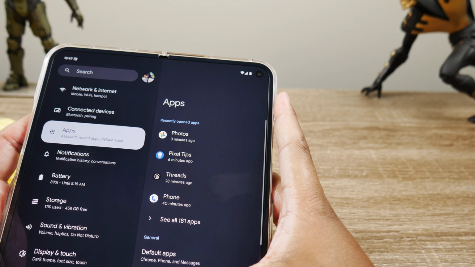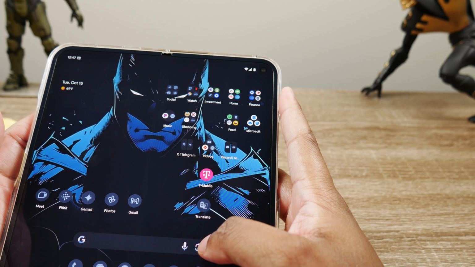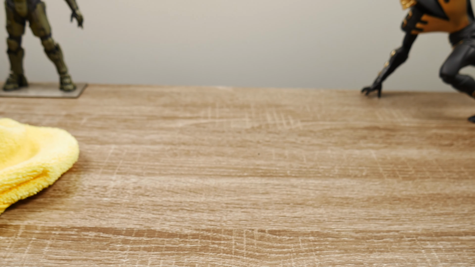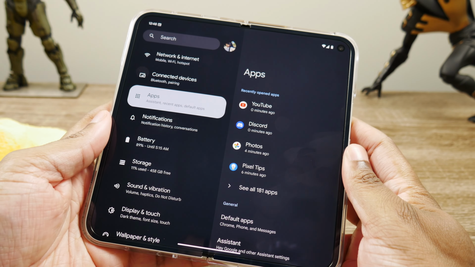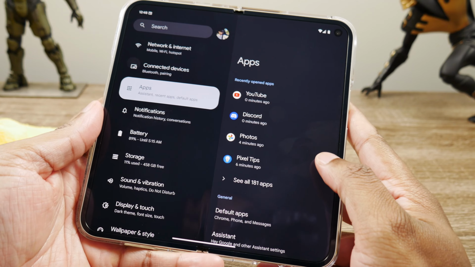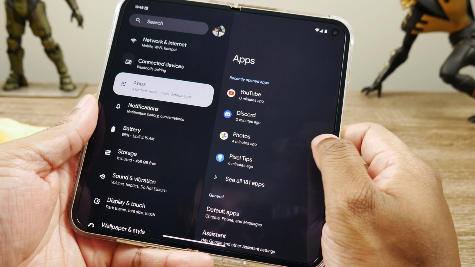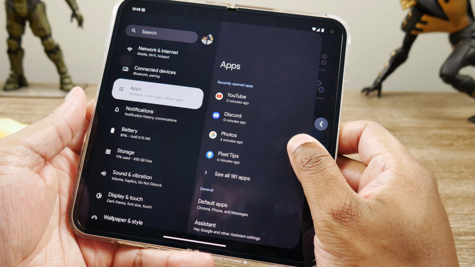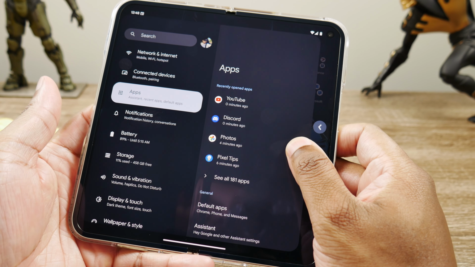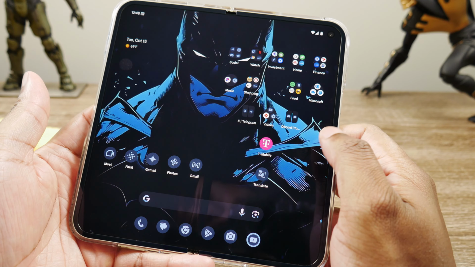Let me see if it does that. Let me find the app and see if it'll do that. All right, so it doesn't work in every app, but it does work. So here's what I was expecting to happen with that. If I swipe, you'll see where you can see your desktop behind it because there's no other apps that it's backing up to. So it's just going to take you out of this window to your desktop.